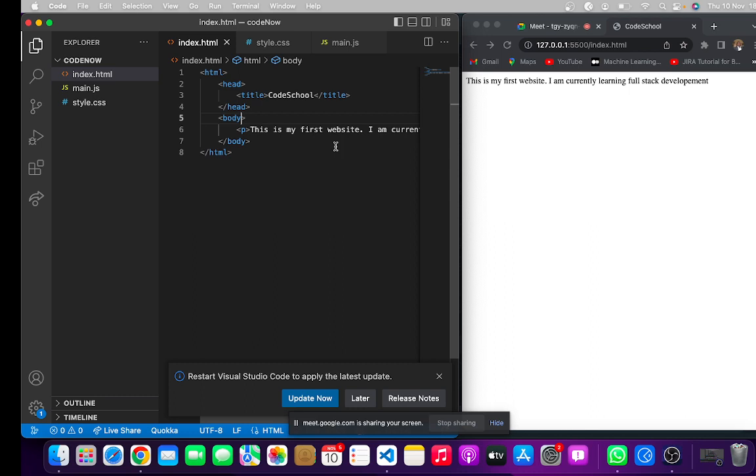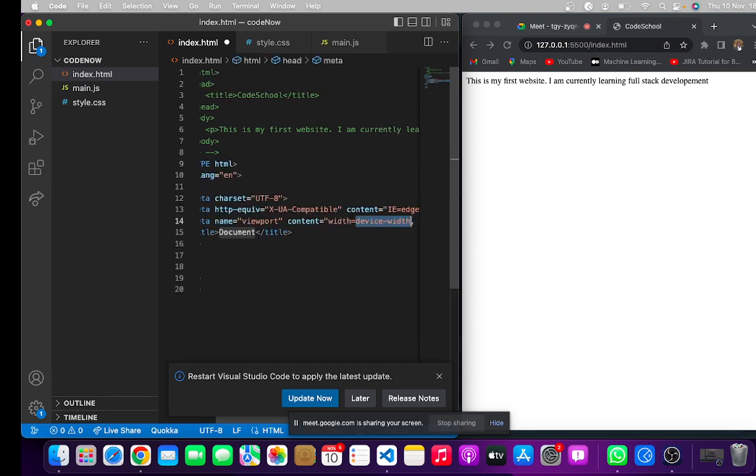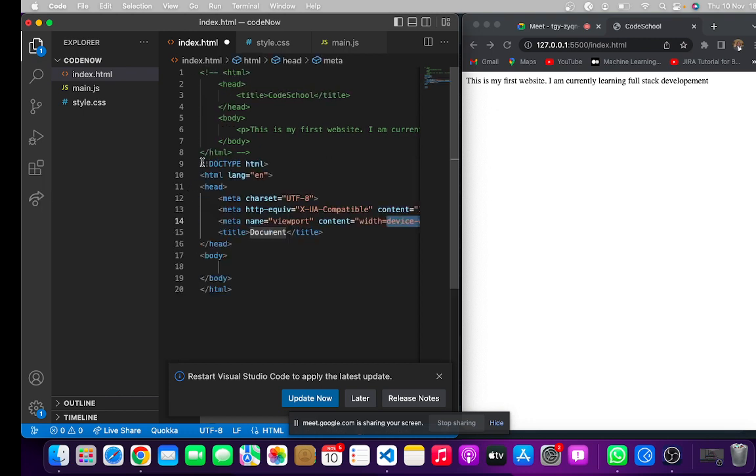So in subsequent class, we are going to be using, instead of doing this, so if I select the whole of this and do command forward slash, it's going to do what we call commenting. So it has commented out. So in subsequent class, we are going to be doing this. So I just use the exclamation mark and I find it out. It brings out this basic thing.